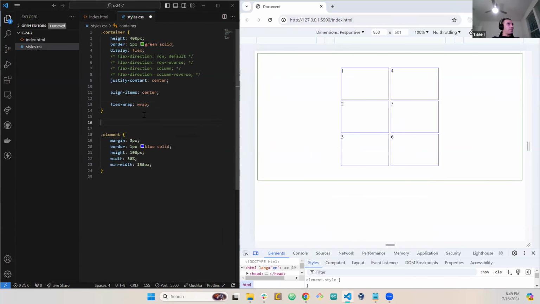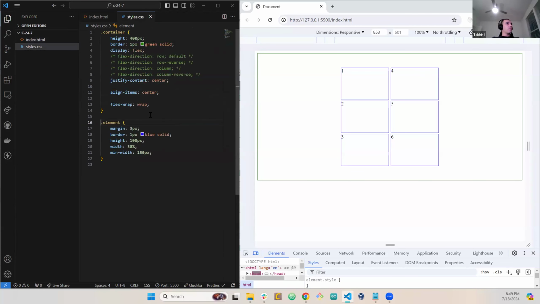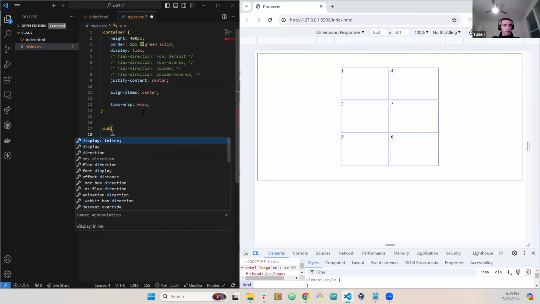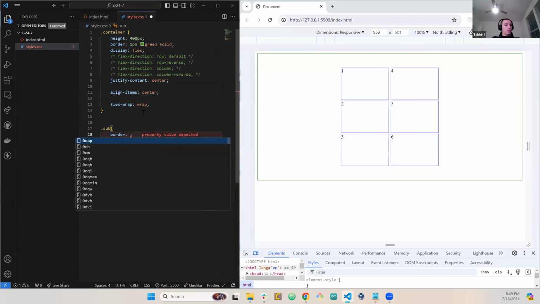Let's give them classes S1 and S2, and a display border, 1px pink solid.